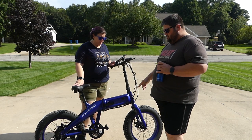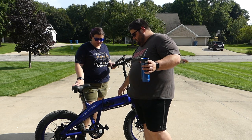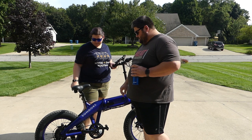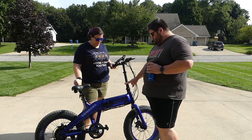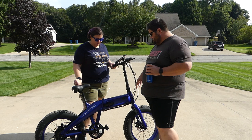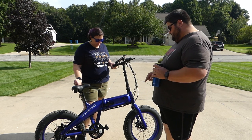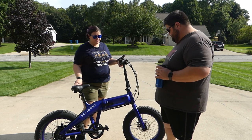It does not come assembled. We'll throw the unboxing video up, but the back tire's on, the back brake is set up, front brake is set up. You have to put on the front tire, the seat, and the steering column. Pedals have to be assembled as well. Battery isn't charged, so you have to charge that.